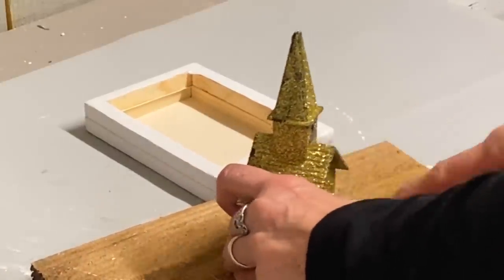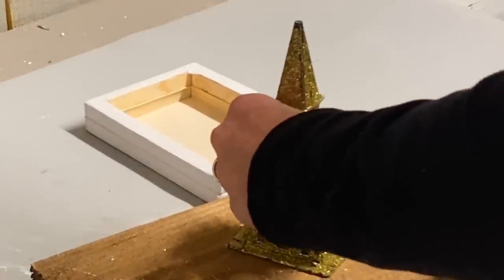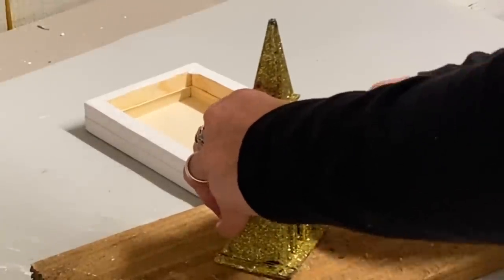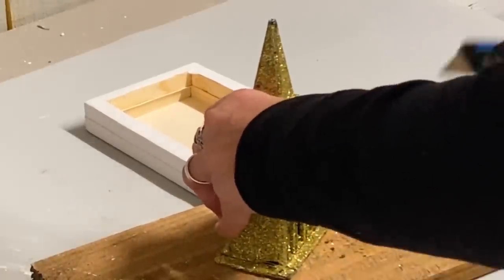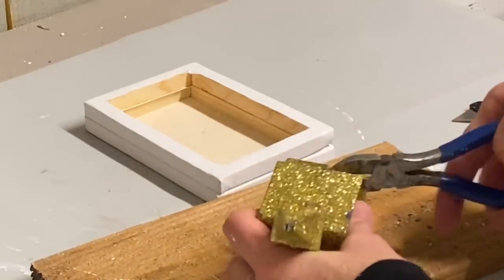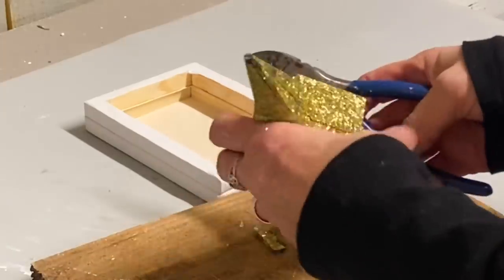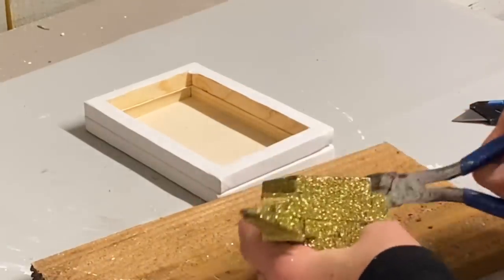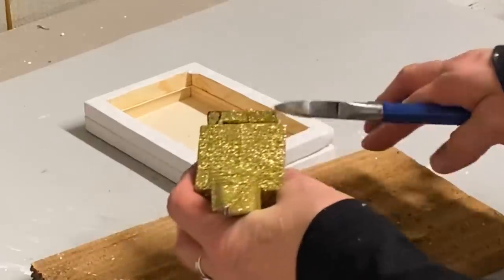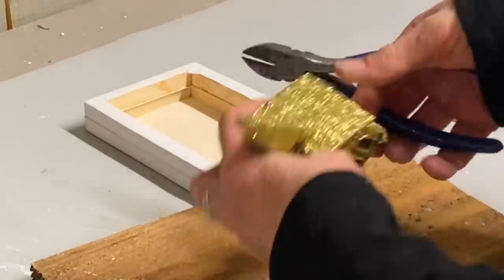Now, because I'm going to put this in the shadow box ornament, I know that it's going to have some protruding out the front, and that's okay because I know what I can do with that. But I don't want it sticking out very far. So I'm cutting this base away. This is plastic, so I just scored it with my utility knife, and now I'm taking the pliers and just kind of bending that over, and it will break right off where I scored it. So that was very easy to remove.